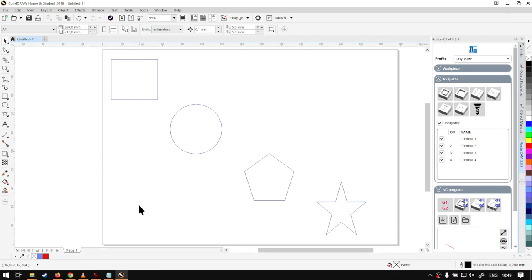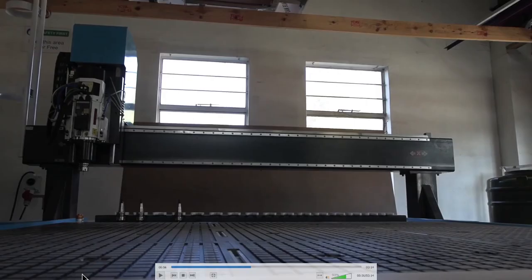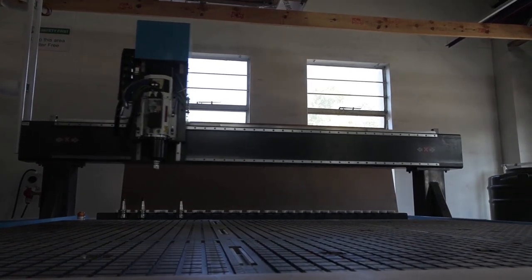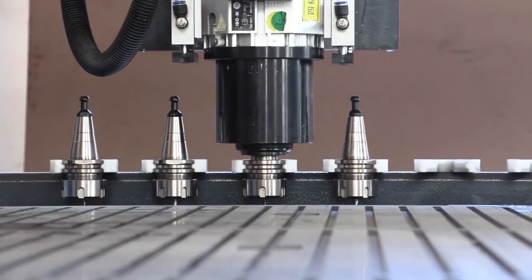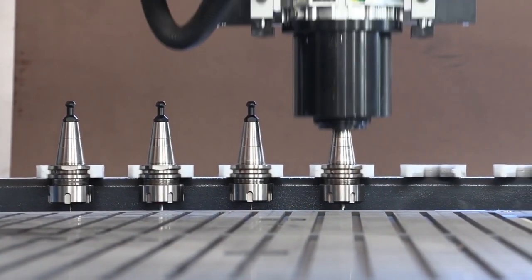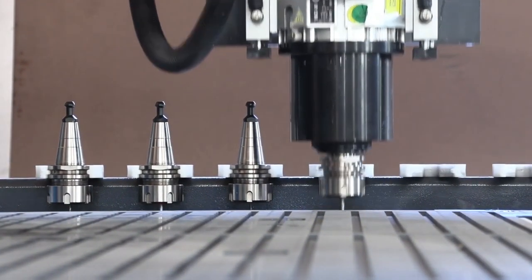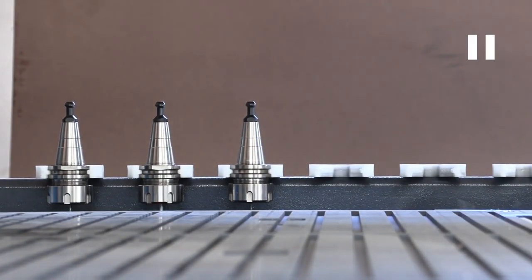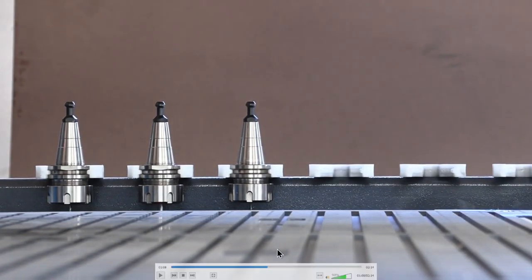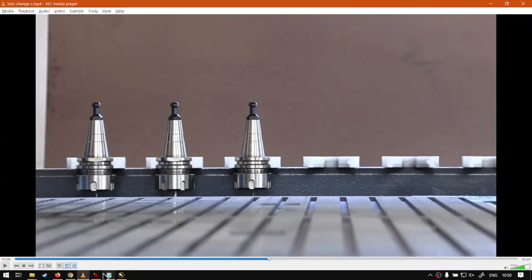And now when you actually send it to the machine and you do your cutting, let's say it has cut the first one, the second one, and then the third one, then what it'll kind of look like is, let's say it's done cutting the third one, go back, put your tool in its place, select the next one, so this will be our 4th one, our largest, and then continue the process. So we'll finish the final cut with the biggest one. Like I mentioned before, this order is important, so make sure this is also tool 1, tool 2, tool 3, tool 4, relevant to the way you've set them up, and then all of that should be in order.